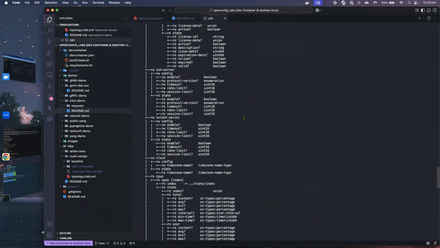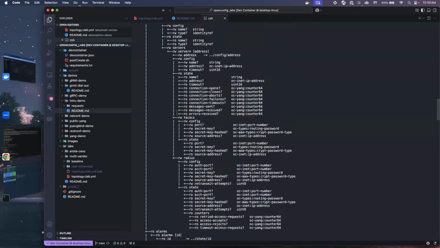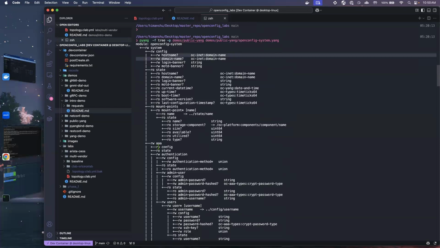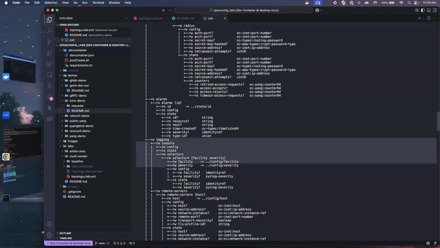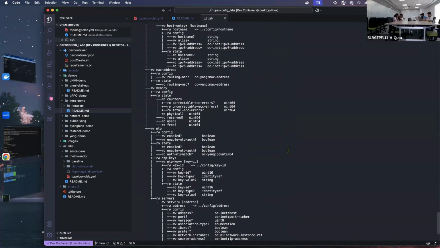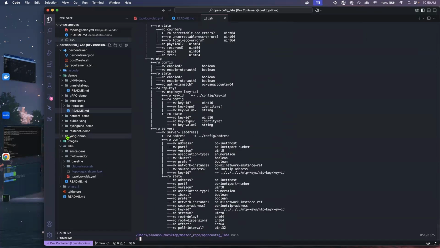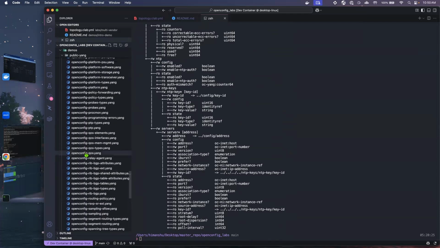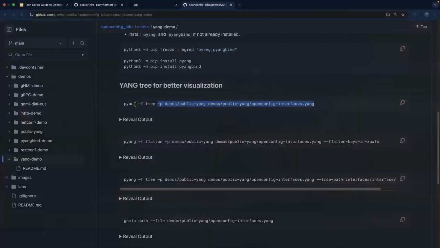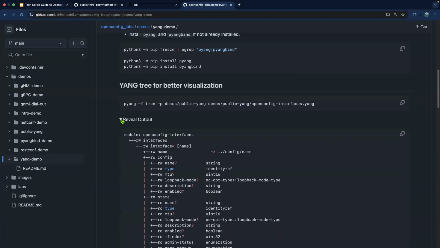This is the tree-based model for OpenConfig system, which defines a lot of things like host name, domain name, AAA configuration, authorization, logging, and SSH. For any Yang model file which you have, I have put all of them under this folder, public Yang, and you can see the tree-based representation for each of them by giving this command: pyang -f tree, and then specifying the path where that file lives. Examples are also present in this demo lab.